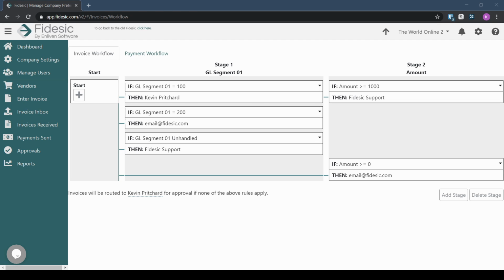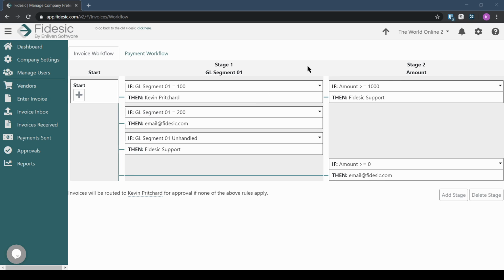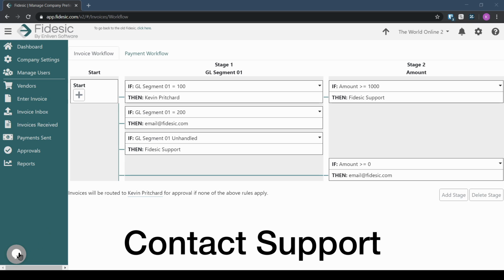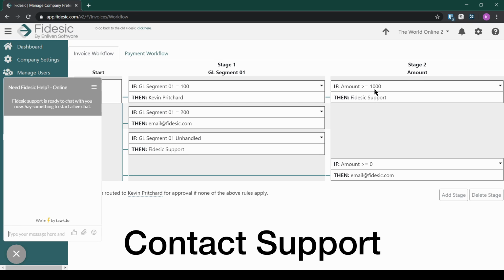Again, you'll also want to install the modules. So instructions on how to do that will be linked in the description below, and that will actually sync the vendors and chart of accounts. So you'll have your real accounting data loaded in, as well as give you the ability to import, which will also be linked below. And as always, if you have any questions or need help, you can contact our support department. You'll always have access to support directly from the live chat down here.